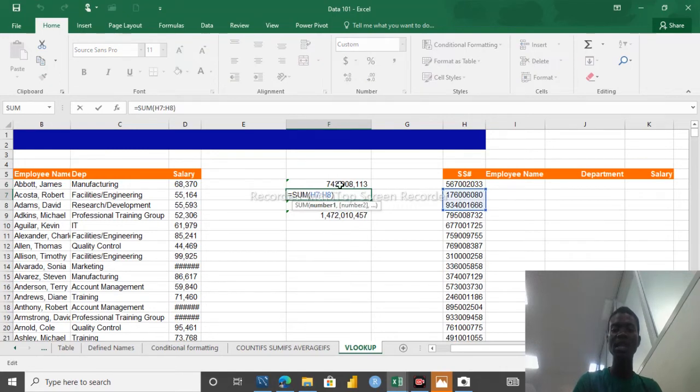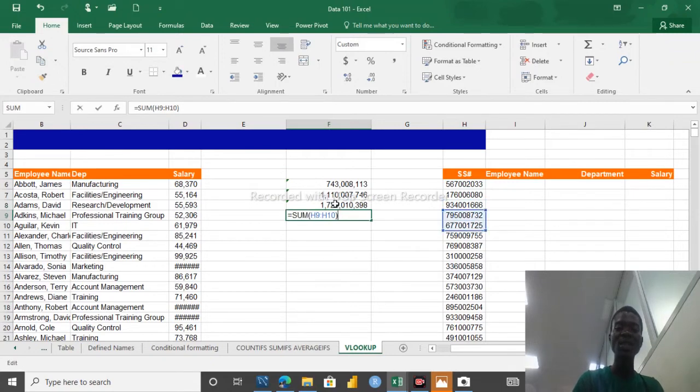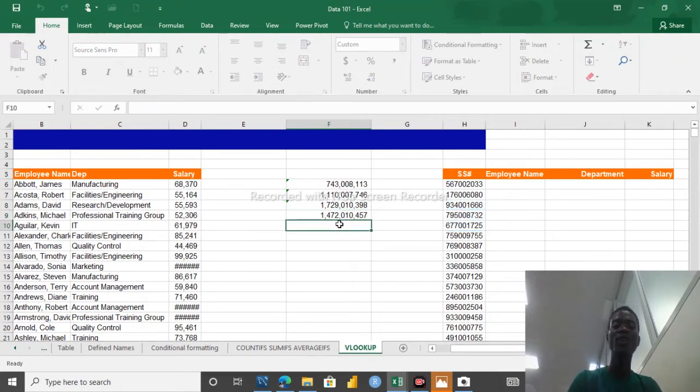Look at this. This was the place I selected to get this answer. If I select the place, it's going to move downward. That's what we refer to as relative reference. It's going to apply that same function which I've done to one cell and move downward to where I've selected to get the answer for me. That's what we refer to as relative reference.